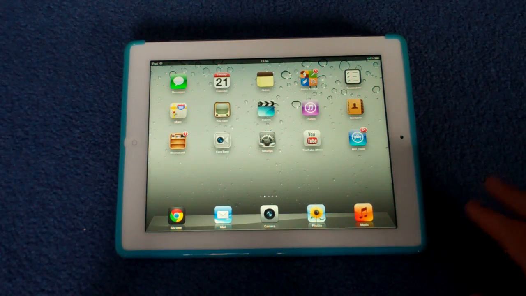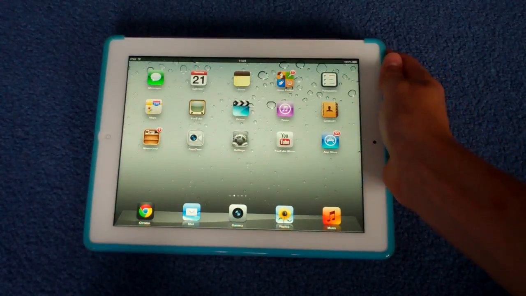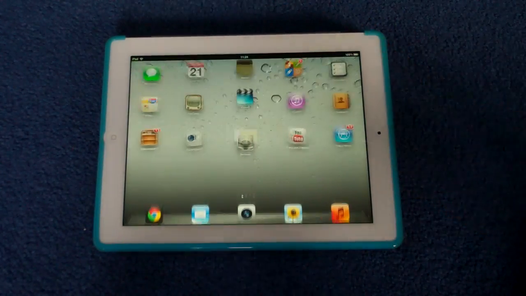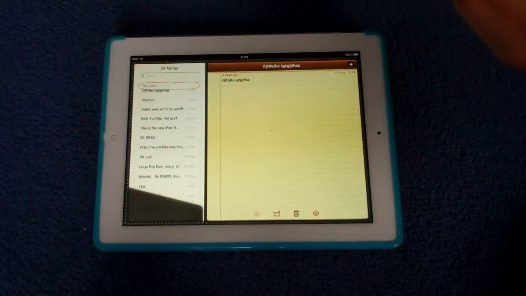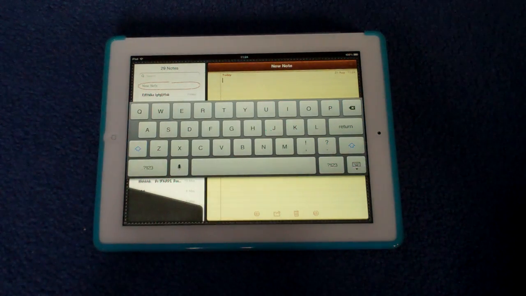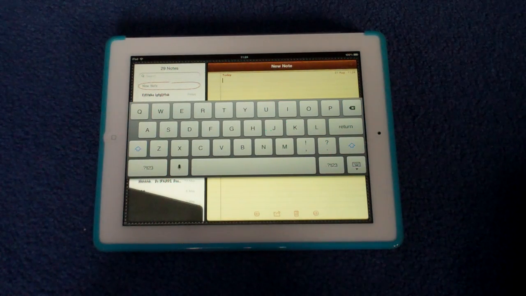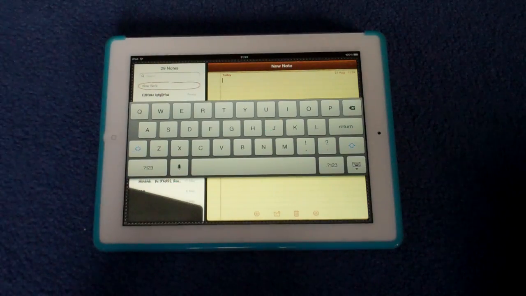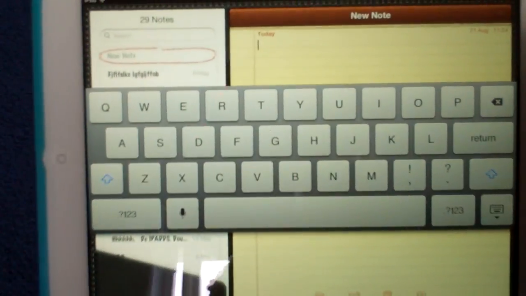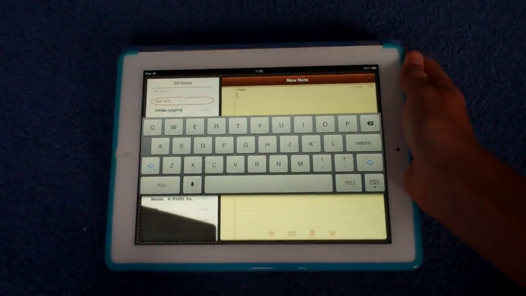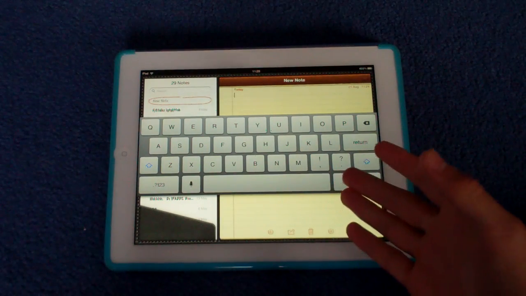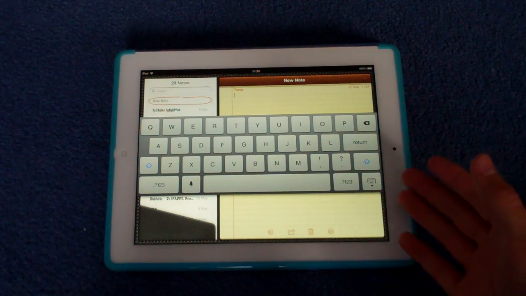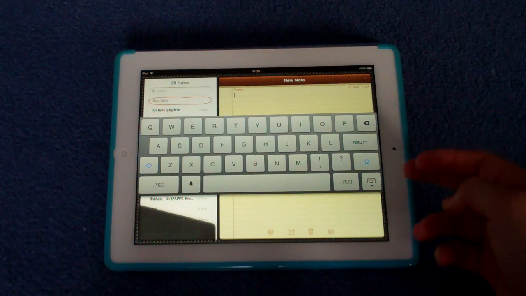Today I have another iPad 3 or new iPad tutorial for you, and this is about the floating keyboard problem. You're probably on this tutorial because you have gone to compose an email or type in a website, whatever you have done to need to use the keyboard, and your keyboard is now in the middle of the screen floating. This is really annoying because you can't see anything that's on the page when you're trying to type, and it's meant to be down here.